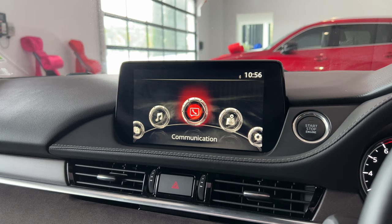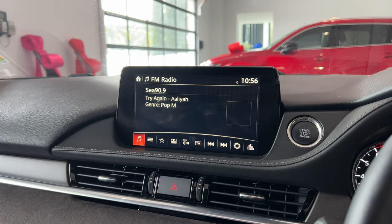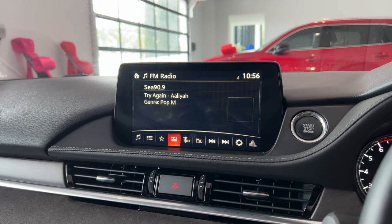Back on the home screen here, moving across to entertainment. Entertainment is how you can program your radio stations into the car and listen to your Spotify and music via your Bluetooth if you don't wish to use the Apple CarPlay and Android systems. As you rotate the dial, the car will tell you what the button is before you select it as well.